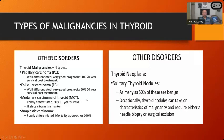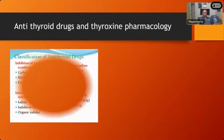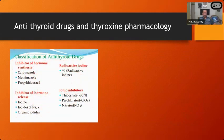The airway complications, as I told: immediately, recurrent nerve injury, laryngeal edema or tracheomalacia; intermediate duration, hematoma; late duration, hypocalcemia. And the various positions of the vocal cords in various types of injuries. And this is the endoscopic view of a normal and a tracheomalacia patient. If you use a flexible fibreoptic scope into the tube and then start withdrawing, if you find this normal circumference, that means it is a safe, non-tracheomalacia trachea, so you can safely extubate.